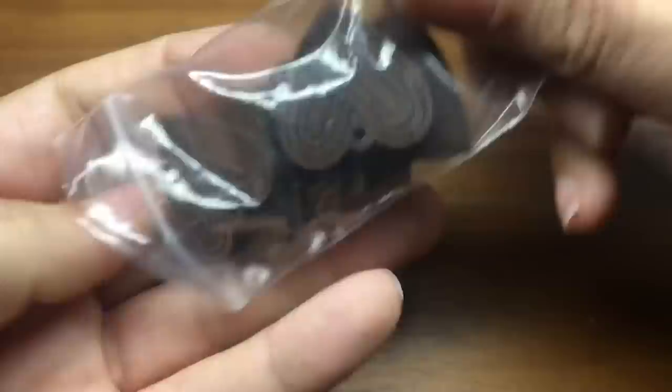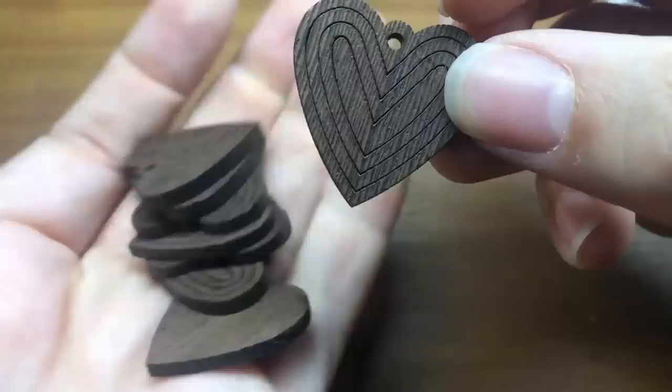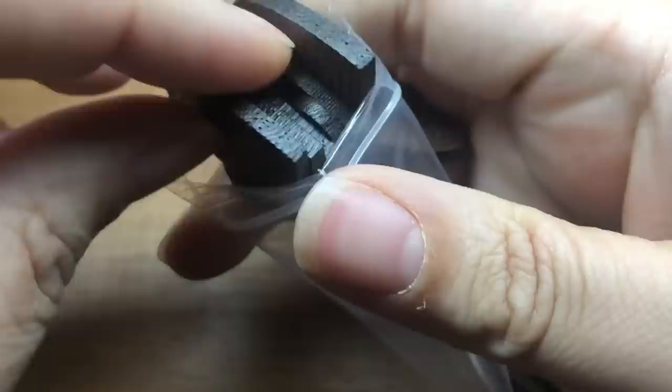Do I want to get out my patinas? I feel like I need to get out my patinas, but I just love how it has the concentric hearts. Little wood charms, pendants. They're so cool. I think painting that would be really cool. I always want to patina everything that she sends me.